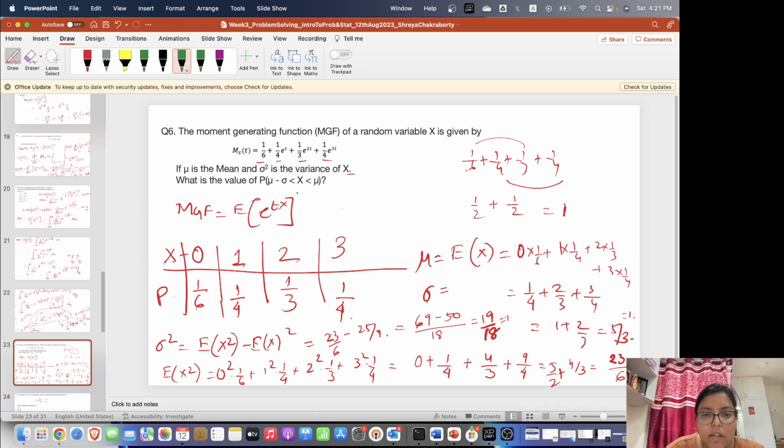Ma'am, can you please tell why we are taking x is equal to 1? I'll tell. So here we have mu equal to 5 by 3, that is 1.667 something. Okay. And sigma we had root over 19 by 18, which was 1.05 something. This is also close to some value. If you find out root over 19 by 18, how much do you get? Just calculate.